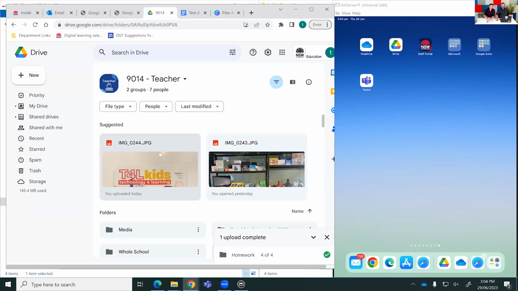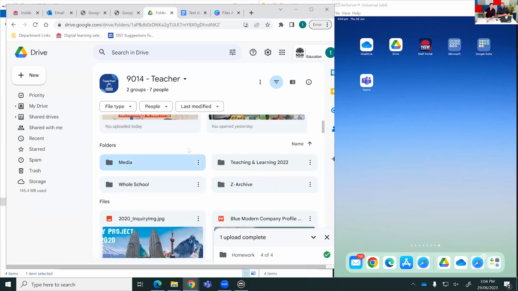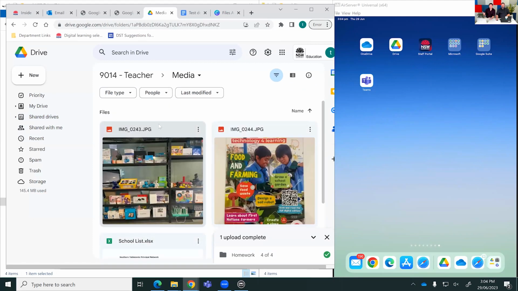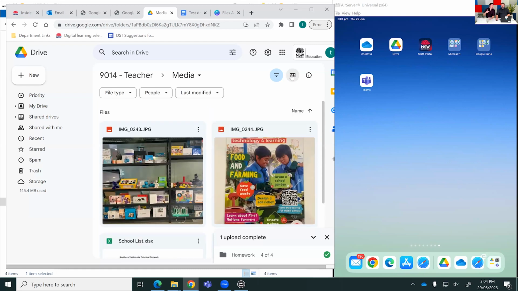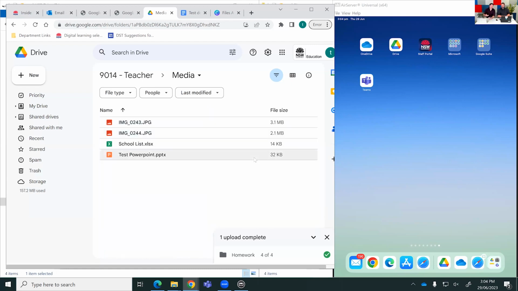Yeah, I guess when you're looking at keeping that content, something like a media file within your teacher drive, or it could be a whole shared drive just around media. So for those staff members who are doing newsletters, website updates, social media updates, it's really easy if we can collate all this information and have it stored in a nice, easy place. Also being able to get it straight in there nice and quick is perfect. Excellent. I know the old process of plugging it in and transferring it is slow. We want to show a workflow that works really well.